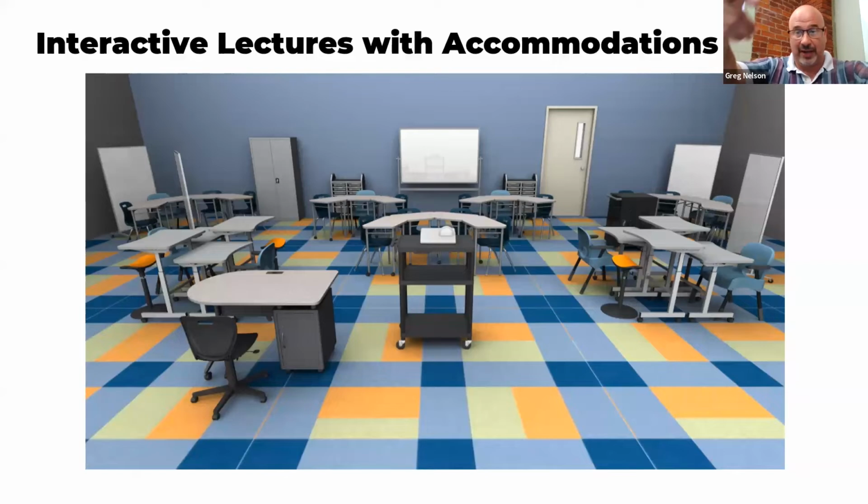Likewise, you'll see rolling storage, so that if whatever materials you might need can roll very easily to the student, and that way the student can kind of access those, especially if you have a student with an IEP, and you put that student at the end of the pod, then it's a very easy reach. If you have bins, you can bring out the bins and have it there for easy setup, easy cleanup, something that creates an efficiency both for the teacher and for the student.